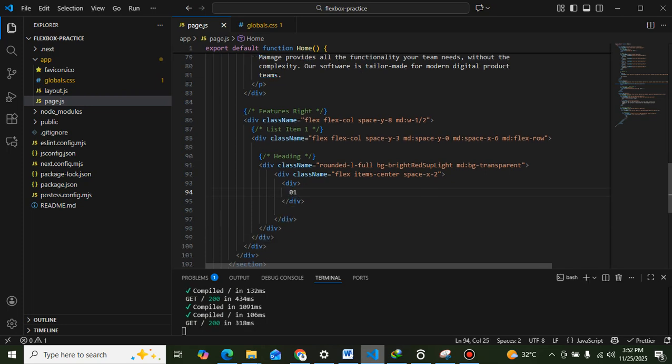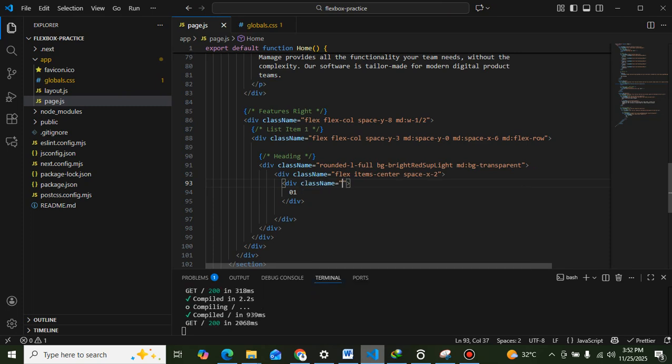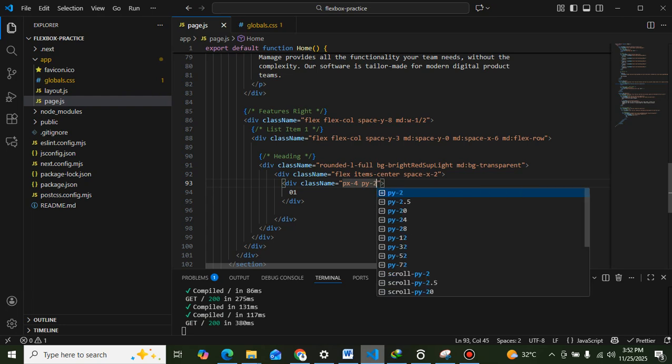So now for this div holding the 01, we're going to define some classes for it. The first is that we want some horizontal padding and some vertical too.